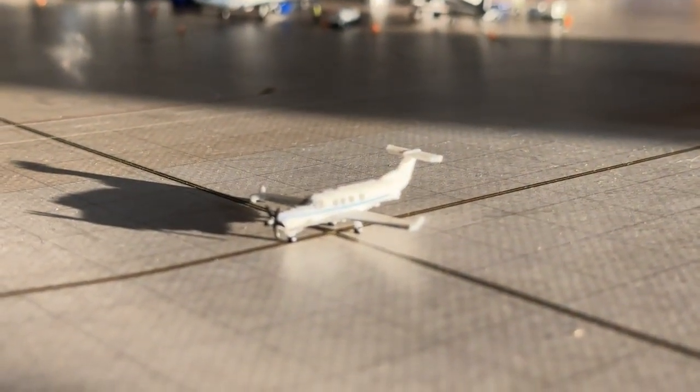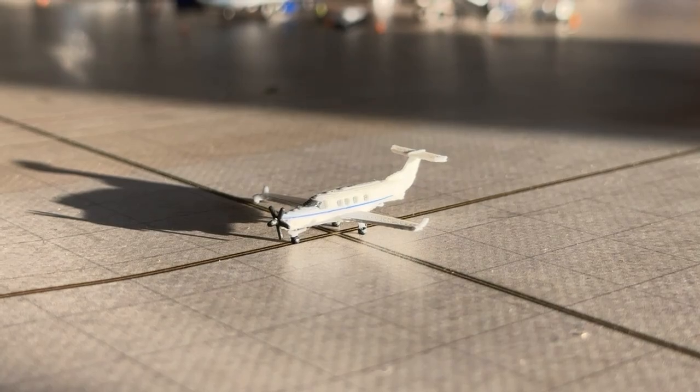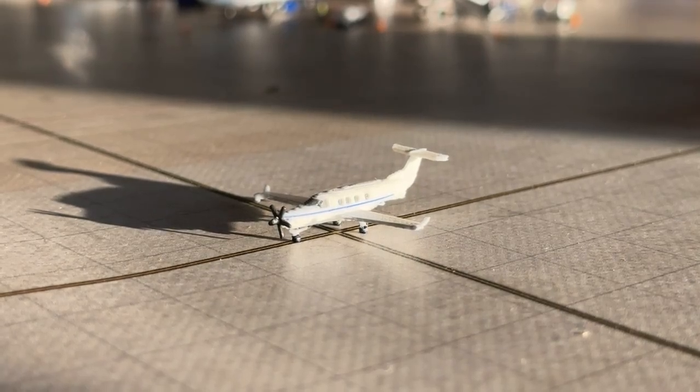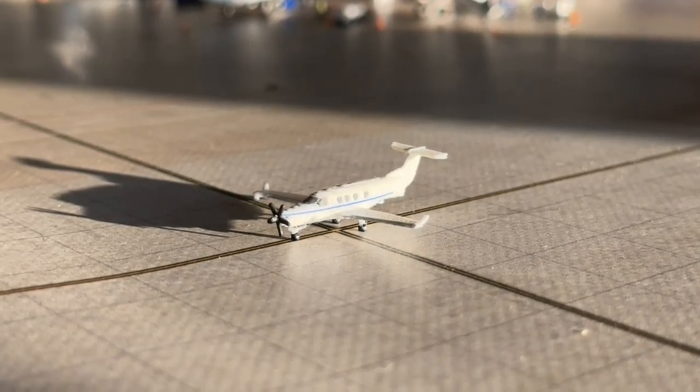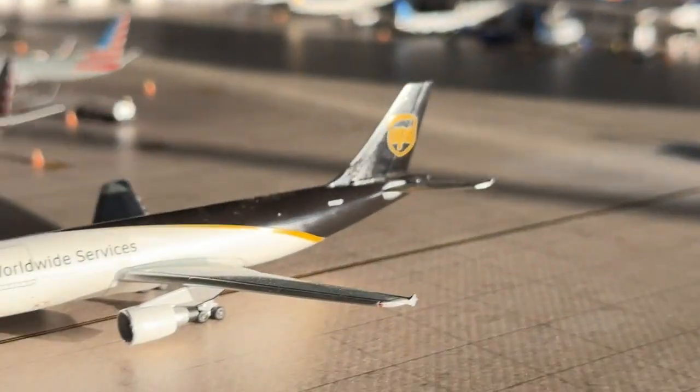Got PC-12 right here. This aircraft's currently taxiing out for departure and is going to be making a non-stop flight today over to Tulsa Riverside. Just a very short hop for him. Repositioning, came in from Wichita earlier. So yeah, great to get to see all that going strong, and really nice service right there for sure.